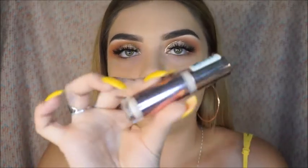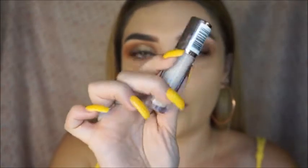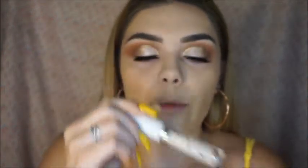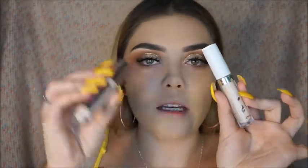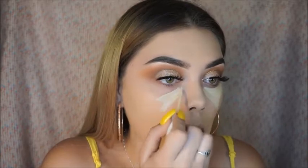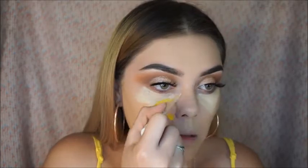Showing you two options, and first one would be the Makeup Revolution concealer. This has been my OG concealer. I'm running out. I just ordered a new one, so we're all good. And this one is by ColourPop as well. This one's super lightweight, but they're both super full coverage. This one is more lightweight than this one. This one's actually very comparable to the Tarte Shape concealer. I actually have a review on it, so if you guys are interested, the link will be down below. But I'm just going to be using the ColourPop No Filter Concealer today.